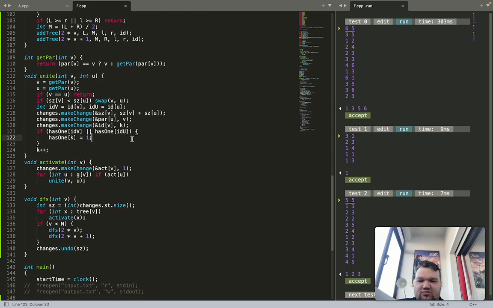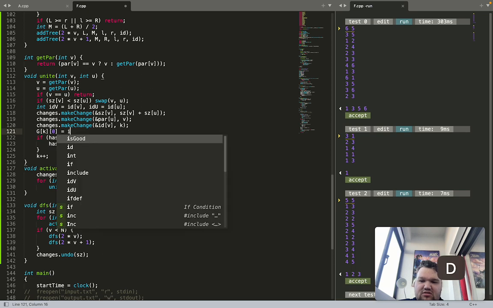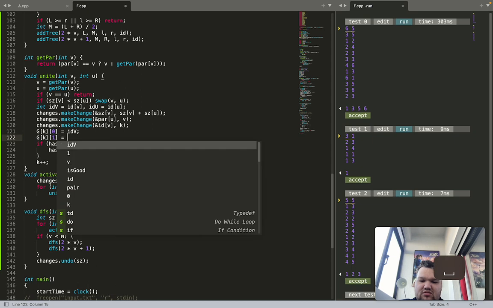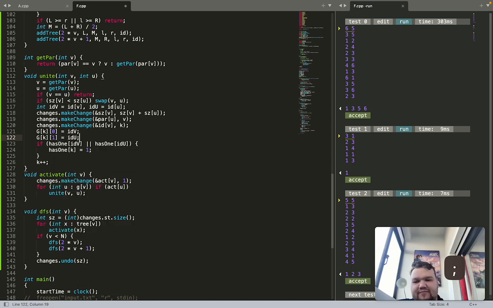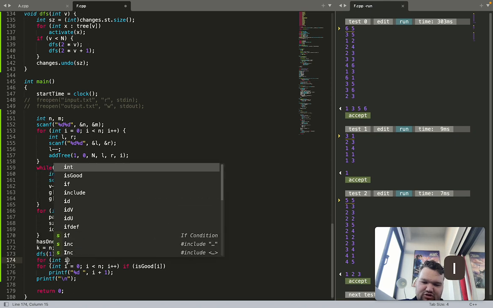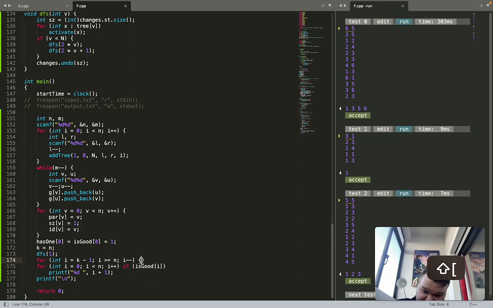So yeah, I do this, and I also need to remember that K was constructed from those two components, and now here I just run through them backwards.